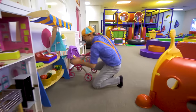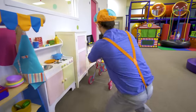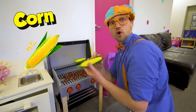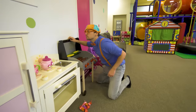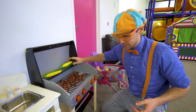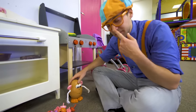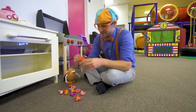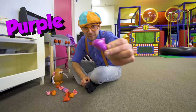Oh, hey! Some fruits and vegetables. Let's put those in there so we can cook them. Oh! Speaking of cooking vegetables, look! Some corn on the barbecue! Whoa! It smells so good! Ooh, wait a second. Look down here! Speaking of smell, how you smell things is with your nose. It looks like there's a lot of noses down here. Like this big red one, or this orange one, or this purple one.